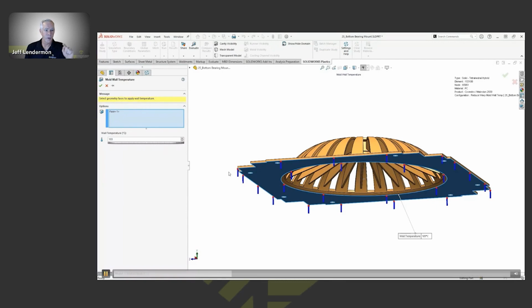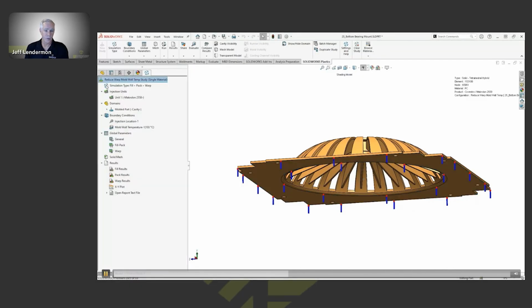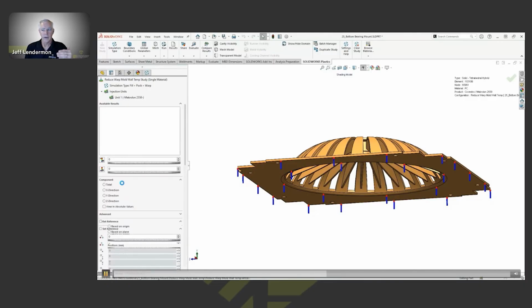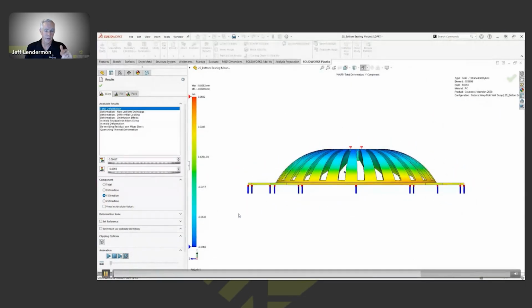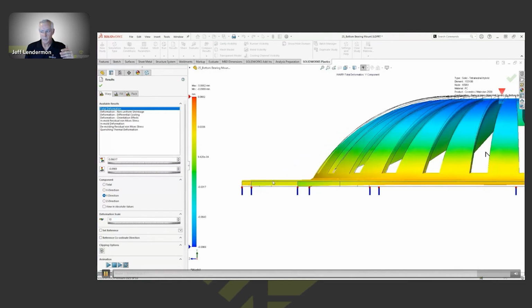If I go into mold wall temperature and pick this face, I can actually increase the temperature on that face to 103 degrees. This will allow me to look at my warp and what that difference in temperature does to my warpage. So I'll look at the Y direction again, and now I can see I'm at 0.066. So I even cut it down even more. That's pretty impressive to be able to do that. I'll change my deformation scale to 10, and then we can zoom in on this. So we've turned that smile, we've flattened it out more.